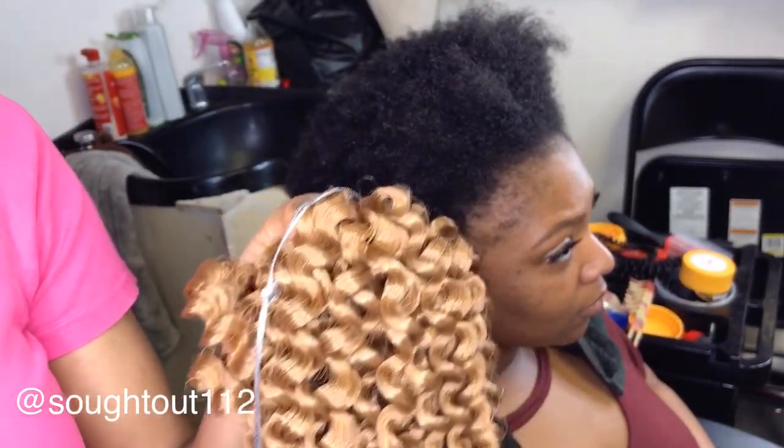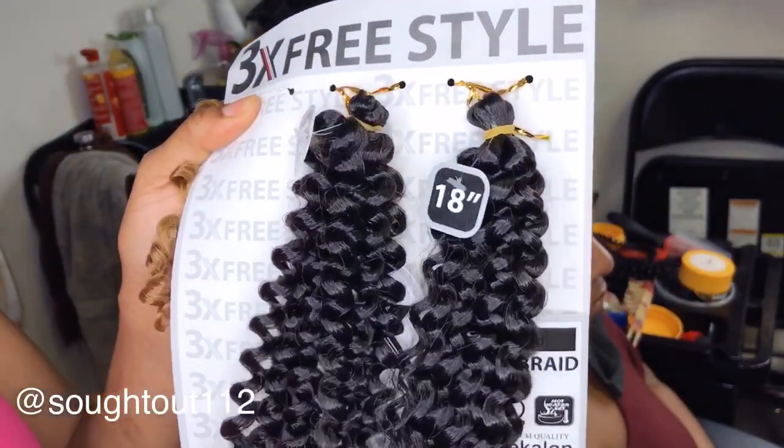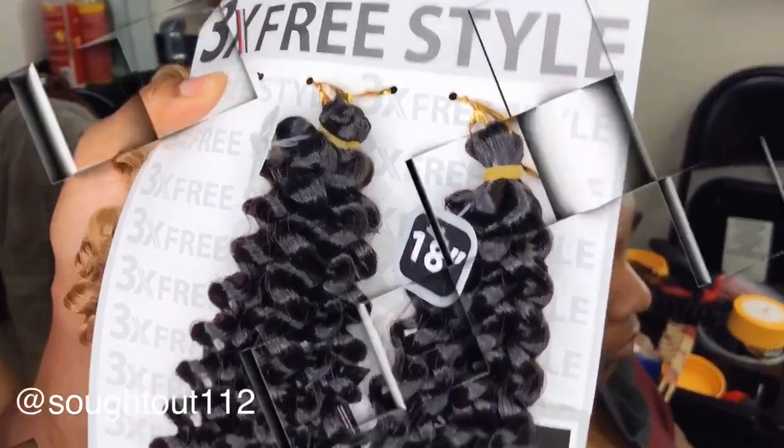Today's tutorial is on passion twist. So this is the hair we're using for this tutorial. It's called the Water Wave Freetress hair.